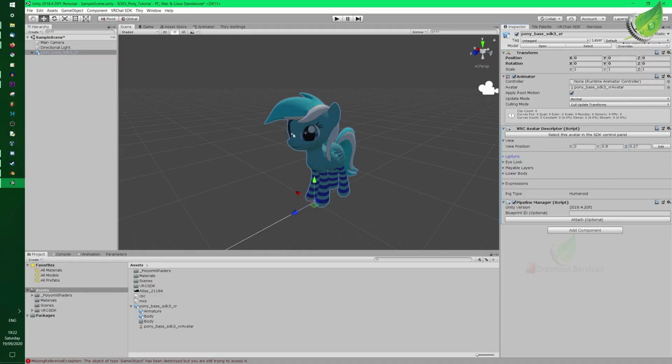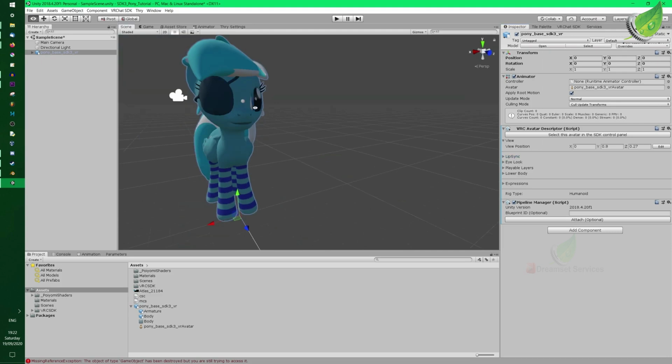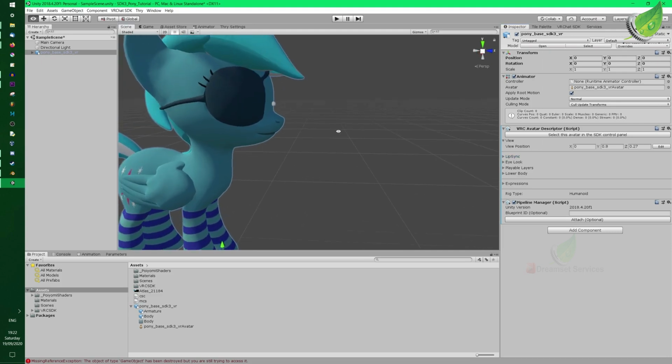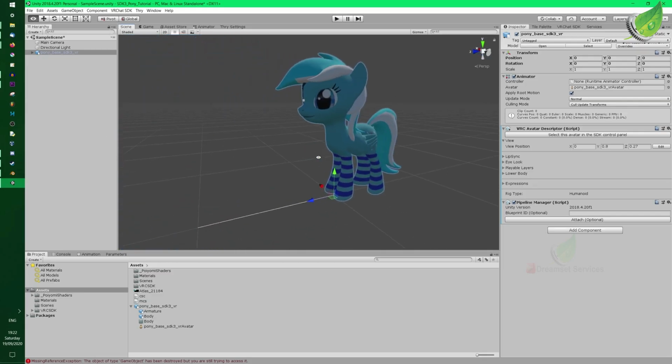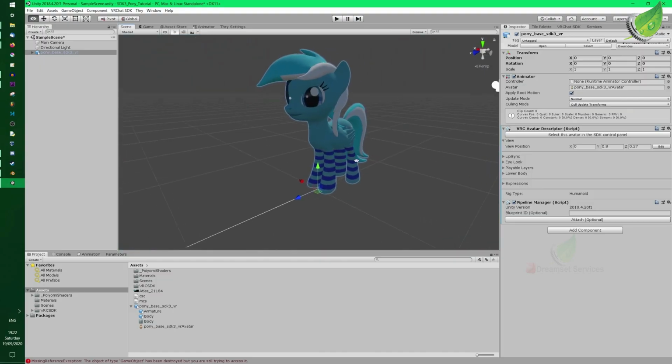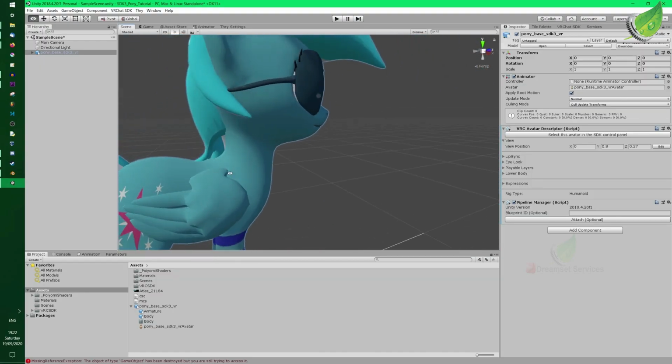There we go, and you can see the little ball has moved in between the eyes. Where you need it is just in between the eyes and just inside the model, and that should be correctly positioned for looking out from the model.